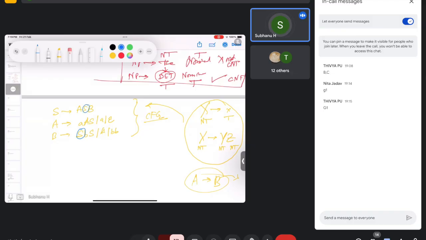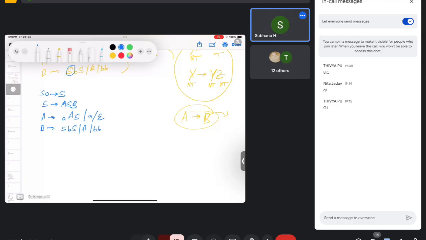So we will first create a new production rule, S0 to S. The grammar will be like this: S0 to S, S to ASB, A to AAS or epsilon, B to S, ASBS, or BB.